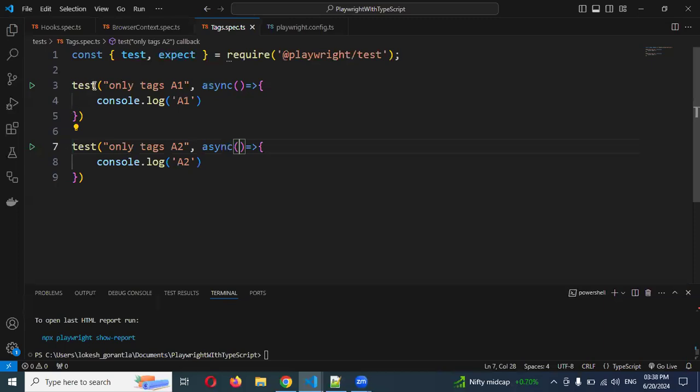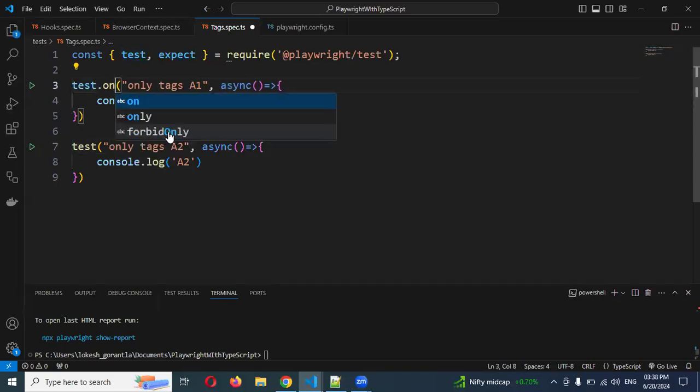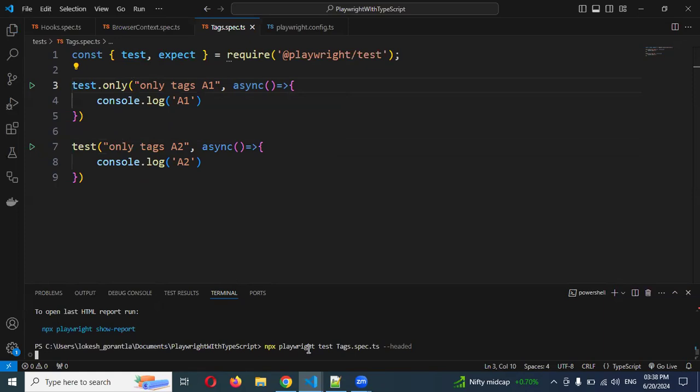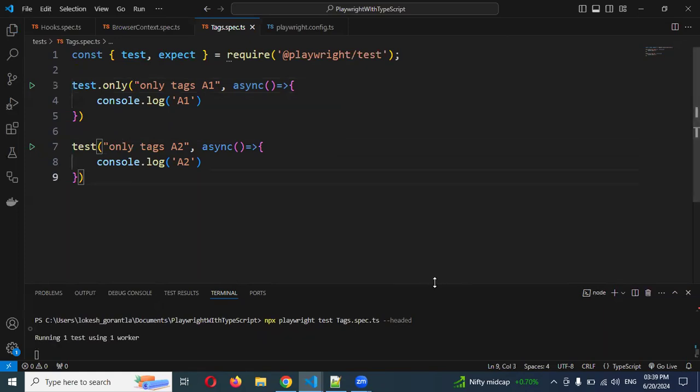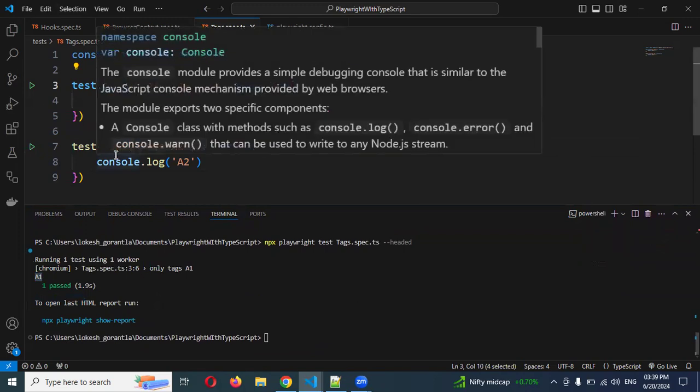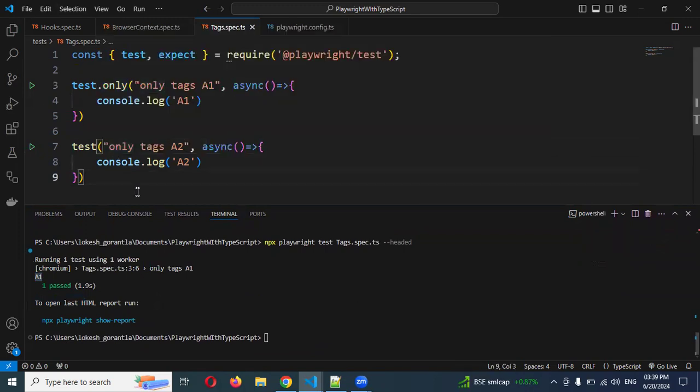Now if I mention the only tag here and run, see, it runs only one test case. It passed, that is A1, because only indicates that the particular test case is the only one that will execute, and it will not execute the others.